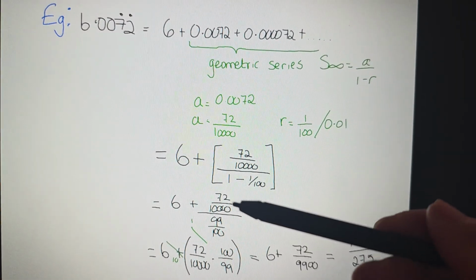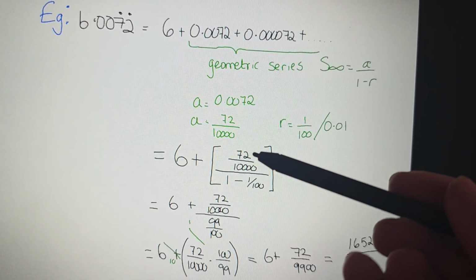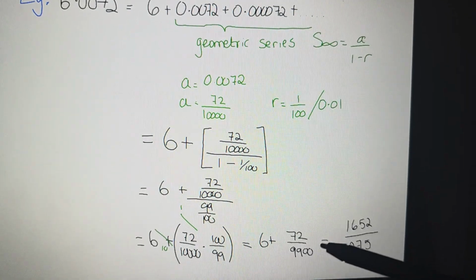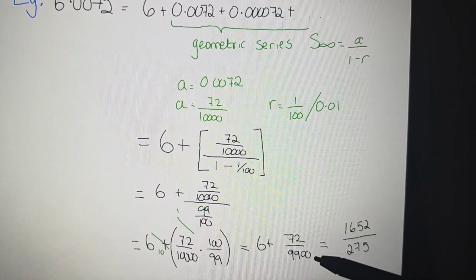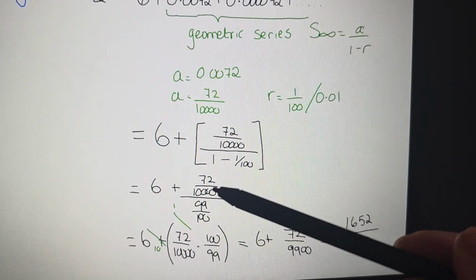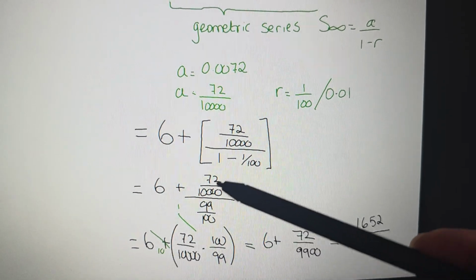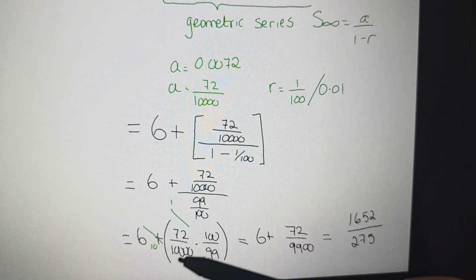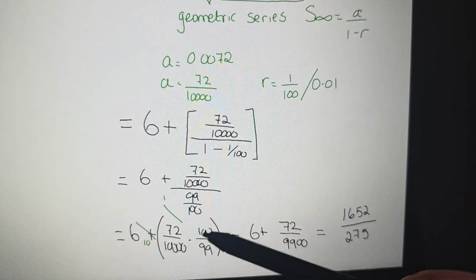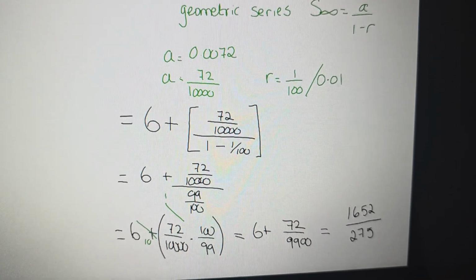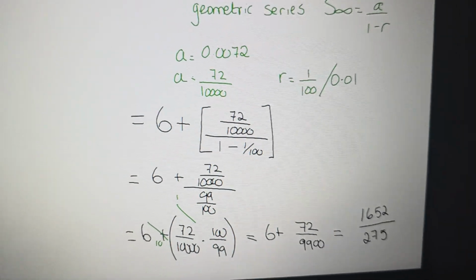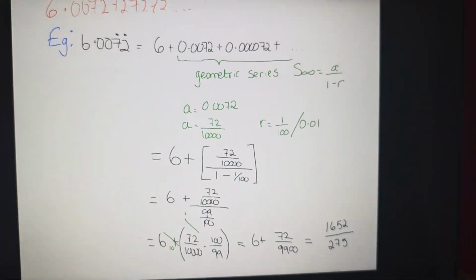This was just me doing it manually by hand. You can just do it on the calculator. If you throw all of that into your calculator, it will automatically give you back 72 all over 9,900. Alternatively, keep simplifying it, then it's fractions divided by fractions. Leave the first fraction alone, change your sign to multiply and flip the second fraction and simplify above and below where you can. 100 will go into 10,000. It will go in 100 times. Then it'll be top by top, bottom by bottom, and you get your 72 over 9,900 that way as well.